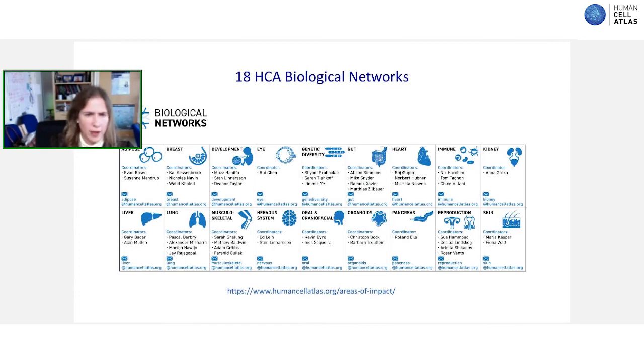So I've mentioned before that we have 18 biological networks, and I'm sure there will be many more in the future. And so far these have crystallized around coordinators and groups who are interested in these particular topics. And they include many of the major organs, also adipose, breast development, and so on. You can see here the coordinators are listed, and then there are many groups that are members. And so, in case you're interested in understanding the cells and their molecular fingerprint of any of these systems, please do take a look, and there's more details at humancellatlas.org/areas of impact. And I'll now hand over to my partner in crime, Alex Shalek, who will take over from the next slide. And Alex, you can control them.